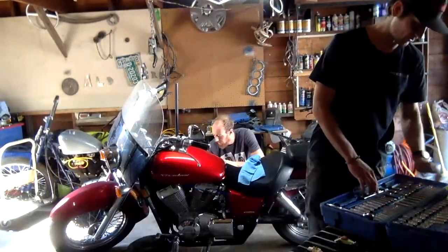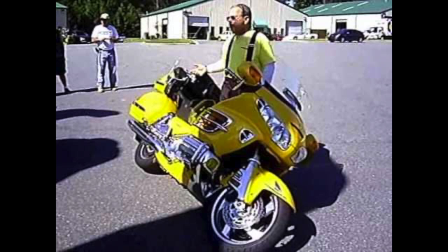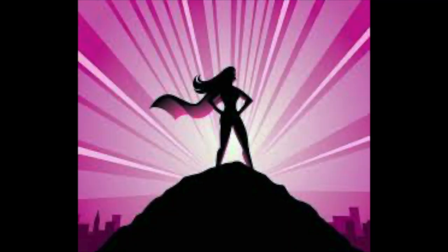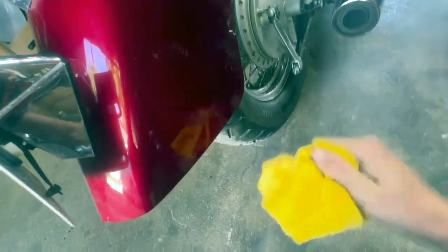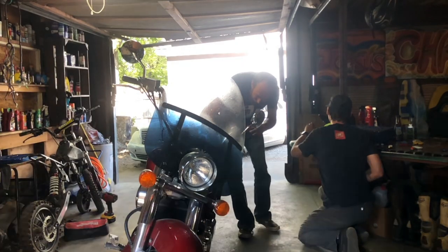I keep trying to tell her that she needs to just get a newer Honda, like 1100. She wants another Honda. I don't know what the Hondas are. No Goldwing. His favorite, but yeah. Goldwings are heavy. They're cool cruisers, but man, they're heavy. Yeah, it's a lot of bike to keep standing up. She's strong, but I don't know if she's keeping up a Goldwing. This thing was just a little dusty. Honda Shadow, you know any history behind the... Is this like the same Honda that does mowers? Or is it like the same Honda that does Honda Civics? I don't know of any Civics with a V-twin, though. No, there ain't nothing like that.